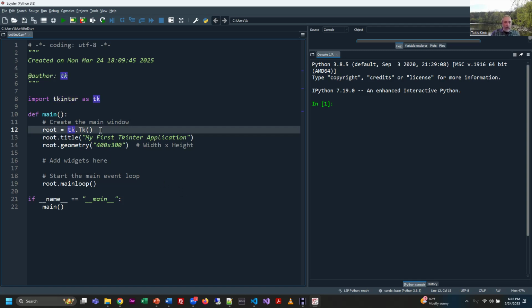When we do the capital T, this is the constructor. So you guys remember classes and stuff. So you have what we call a constructor function that builds us a window. So the first command we call, the constructor, and then we're giving it a name. So this is kind of cool, the way we do this in Python. So this is aliased already.